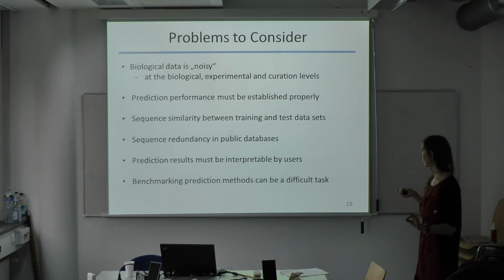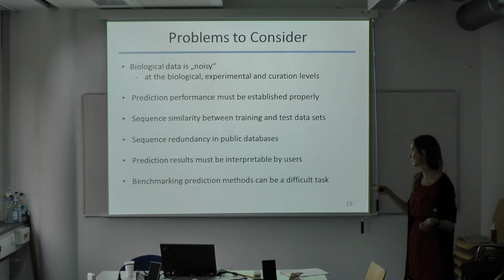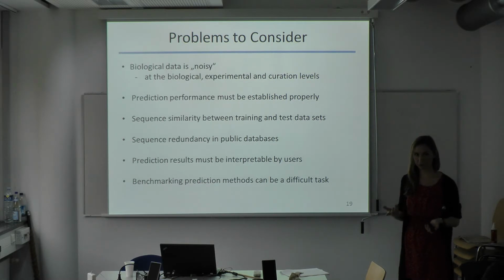Sequence similarity between training and test sets is incredibly important. And why is that? You develop a prediction method, a machine learning method. And why is it important to pay attention to sequence similarity between training and test? If there's no similarity, it doesn't make sense. You can't learn actually. You can test on test data and get a good estimation of how good your model is. So you want to have similarity or not? You must know what you have there.